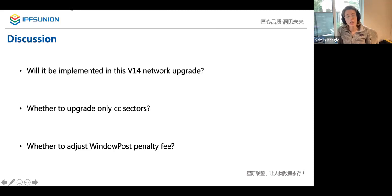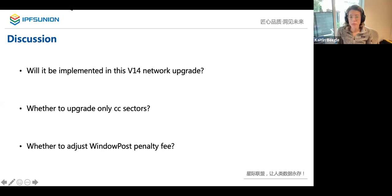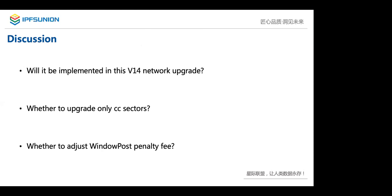Alicia, I agree with Ayush that this is quite sensitive and would require quite a bit of additional research. So what your team could do is make sure that references to the actual fee calculation are removed from this draft. I know that some of the reviewers had called attention to that language and asked that it be removed since it hadn't yet been discussed. And you could begin another FIP process to propose any changes. You could start with just a discussion and open an issue in the GitHub repo, and we could begin to take a look at it with your team. But again, I think that's a separate issue from the more immediate need to potentially change the sector period for faults. Okay, totally agree.